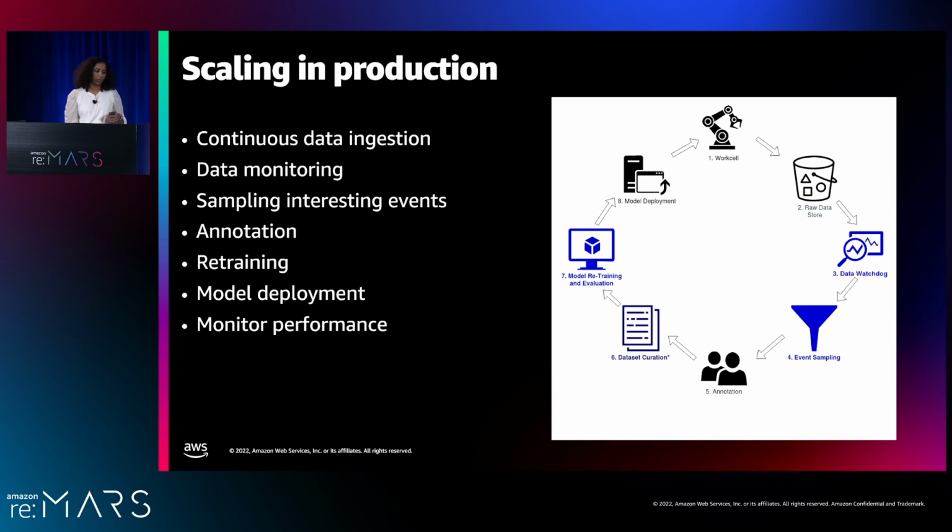So imagine you have an ML model that's deployed out to several robots or one robot. You are gathering data from that robot, and you're continuously analyzing that data for anomalies, for out of distribution data. Has the model suddenly shifted what it's predicting? What are the high-level statistics around our predictions? And has the input distribution changed? Once you have that information, you then sample what you want to investigate with ground truth. It might be annotators, it might be other ML models that you use to check how your model that's deployed in the field is doing.